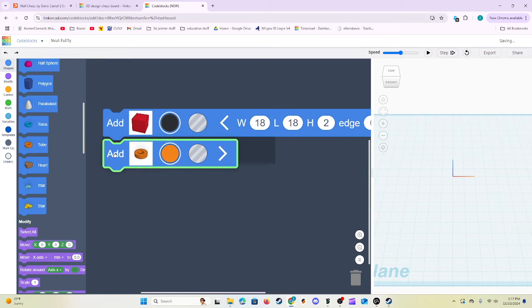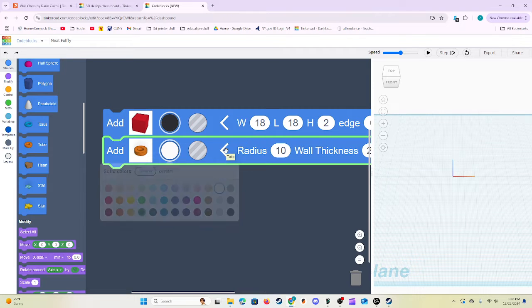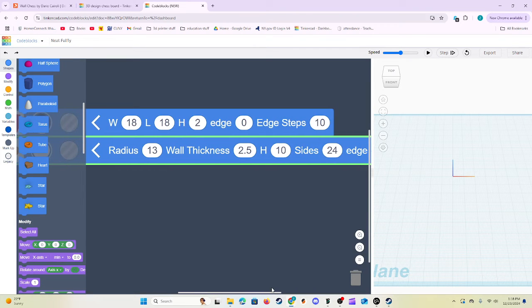Then we'll go ahead and drag in a ring. We'll change its color to white. And we're going to set the radius of this ring to be 13. We're also going to change the wall thickness to be 1, the height to 6, and the sides to 4.